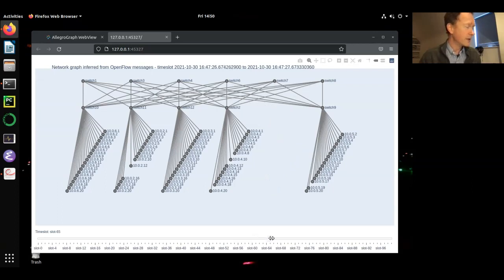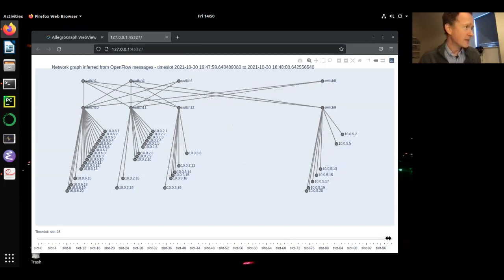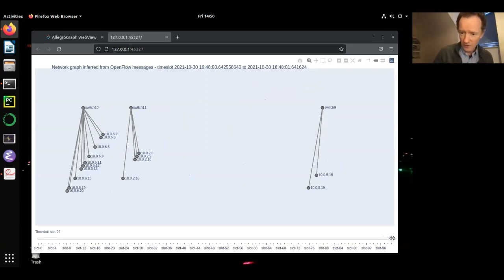And it's getting to a point now where a switch actually disappears. I remember doing this experiment, I was looking to see if I could identify a failed switch. So I actually killed the switch. I terminated it. And all of the hosts that were connected to that switch could no longer be active on the network. As the experiment came to a conclusion, the remaining hosts became inactive, and gradually switches started disconnecting from the controller. So this shows the power of the model and helps get across the temporal aspect. And this could be shown as the result of a query.